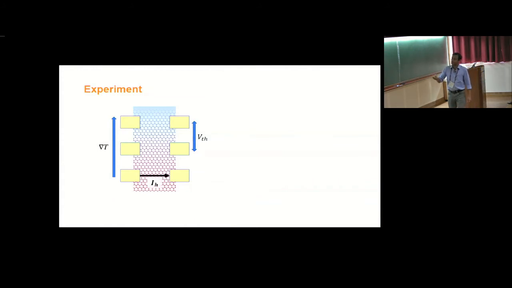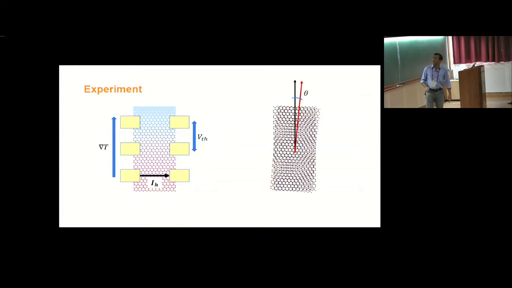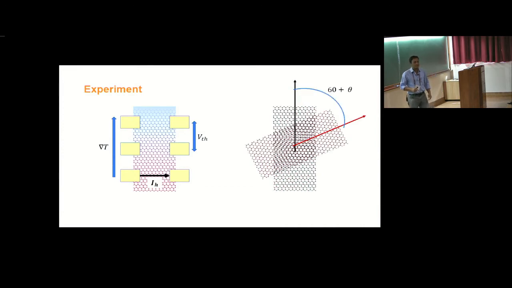Alternatively, you can heat, and this is what we generally follow in our laboratories, the graphene itself at one end, and that sets up the thermal gradient across the system. You can do the same thing for twisted bilayer graphene when you make them. And this is a typical twisted bilayer graphene. But here, and I'm going to explain why, we make our life a little more difficult for ourselves. We give it an additional 60 degree turn, in addition to the kind of angle that we want to do the experiment at.